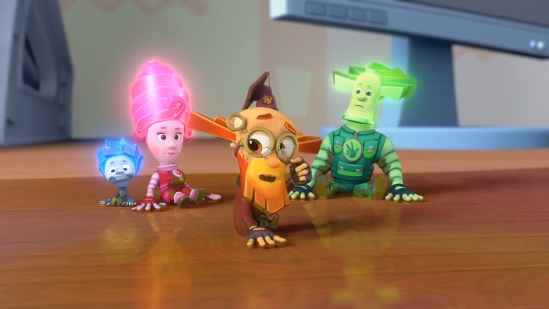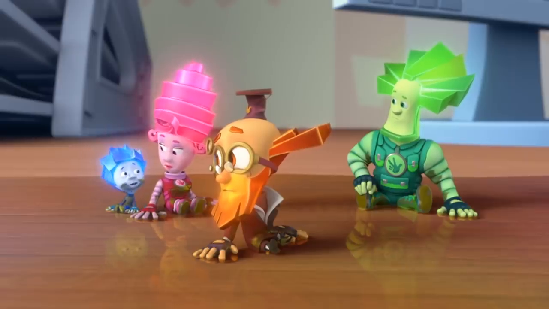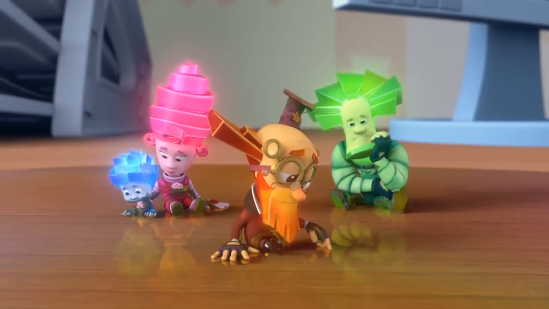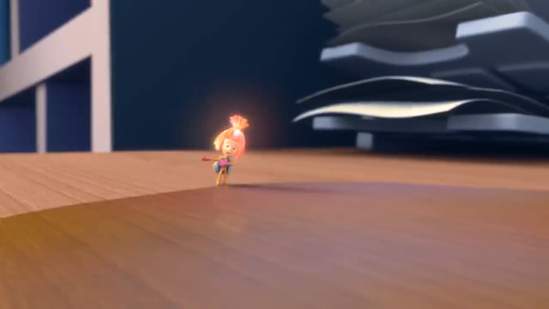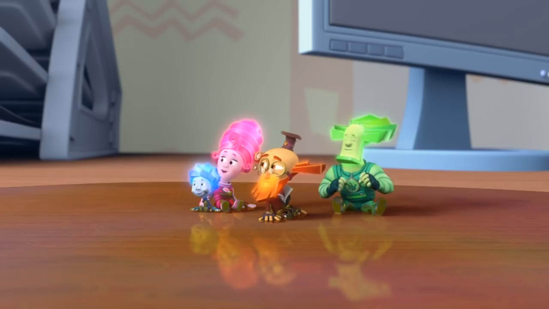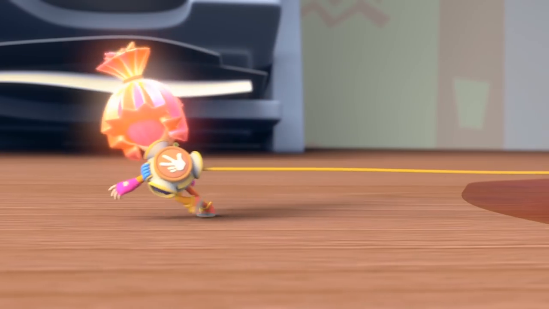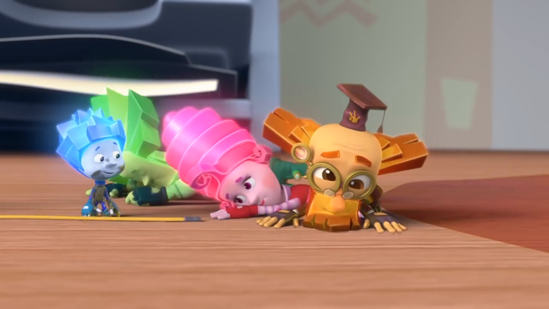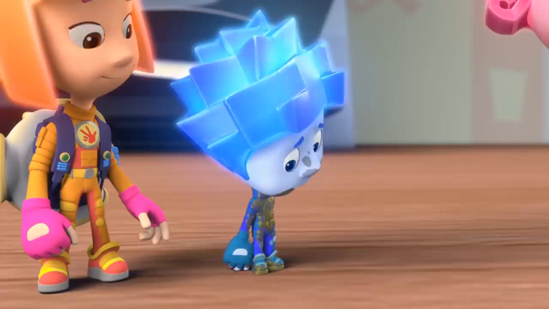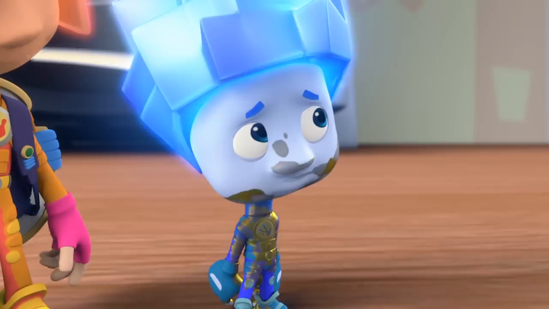What happened here? I poured some oil on the table. Why'd you do that? To reduce friction. That's brilliant. Nobody move! I know exactly what to do. The problem you had with the friction. I want to see all of this oil gone in 5 minutes.